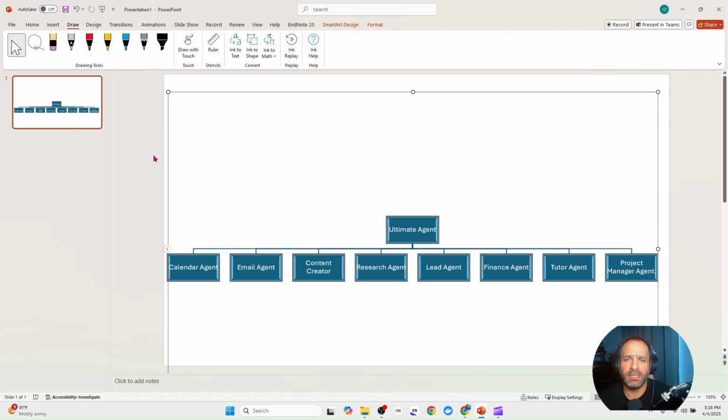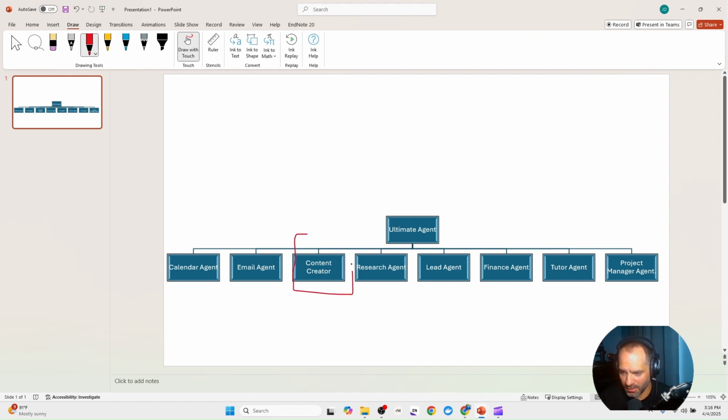I've created a detailed plan of my roadmap for the next few weeks. What I've been creating is a bunch of AI agents. I'm going to switch here to this red pen, and I'm going to show you what we're planning to do for the next few weeks. Stay with me in this video, because at the end, I'm going to show you we are working on the content agent right here.